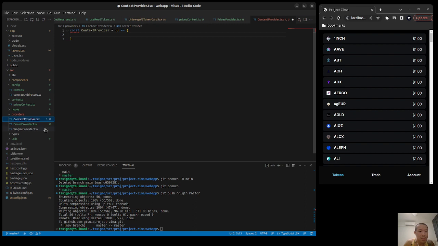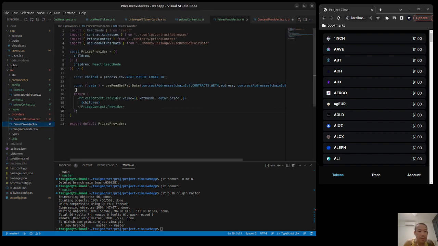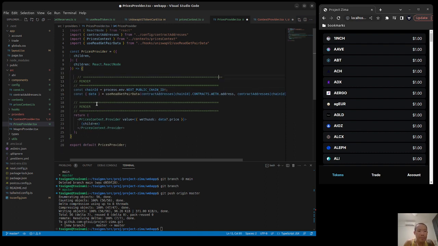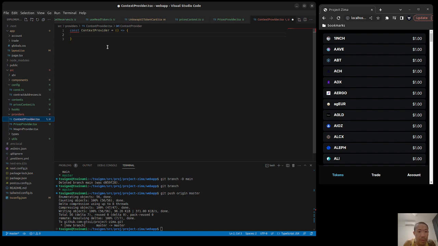Let's have some of these here for code clarity. Just a personal preference. You guys don't need to do anything like this.